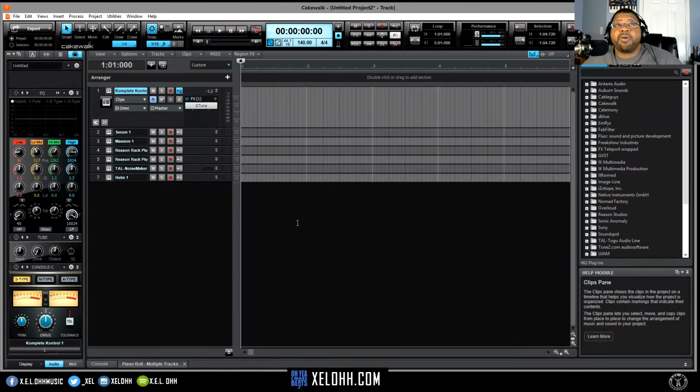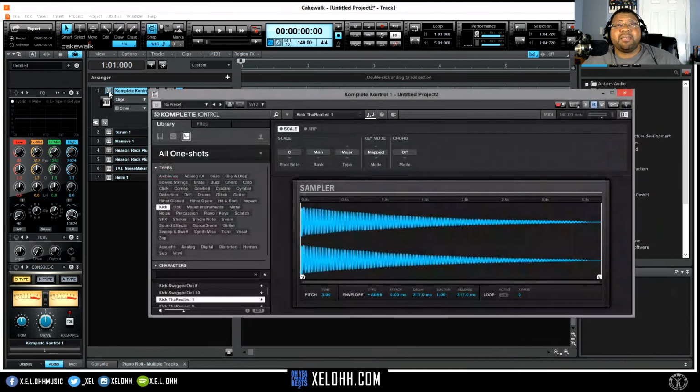All right, so here we are in Cakewalk. I have a couple of different synths set up. It looks like I have about six of them here for you guys to go through how I can make them in different ones and show you the basis of how they're actually made. This first one is a Kontakt, and I actually have it set up. This is the one you heard in the beginning.